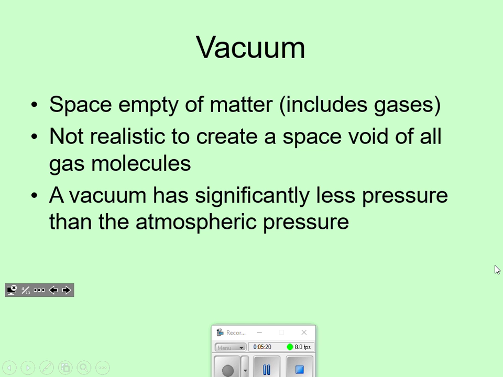Actually, Mr. Butters, I believe, is using it with his class today. I'll use it next time, and show you how we can alter the pressure of things. I mean, you altered pressure with a syringe. I have a thing that pumps air out to do the same sort of thing.